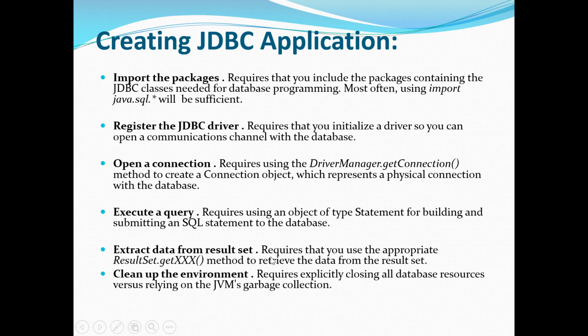So how to display? With the ResultSet getX methods, meaning getInt. Suppose the result set object is rs. rs.getInt if we have an integer type column in my database. No, sir, I have a varchar column, a string column, then getString will be used. No, sir, I have a number with decimal places, what to do? The getDouble method will be used. Hope you got it. So depending upon the data you are fetching from the database, I mean the type of column, we need to use the respective get method of the result set. So rs.getInt, rs.getString, rs.getDouble, like that we'll write it.